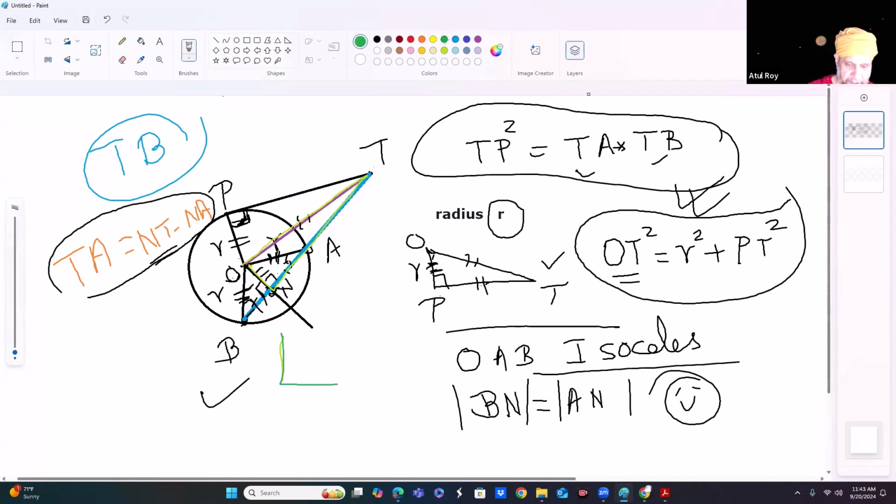So the green triangle is, we have O, we have N, and we have T, right? Okay. So we will have how much? Another relationship. The other relationship we have is here. This is the right angle triangle. So OT squared equals the sum of the squares of these two sides. So which will be what? ON squared plus NT squared, right?